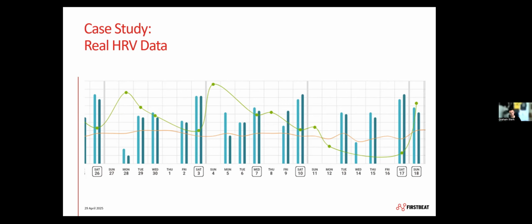And this is why we say to use the 7-day rolling average, because the first 2 weeks are probably going to be fairly comparable. But then when you get into that 3rd week, you would see that 7-day rolling average gradually decreasing as they move through it. So you know that they've had those two games in the middle of the 3 weeks we've got on screen. So then you need to facilitate more recovery for that athlete.